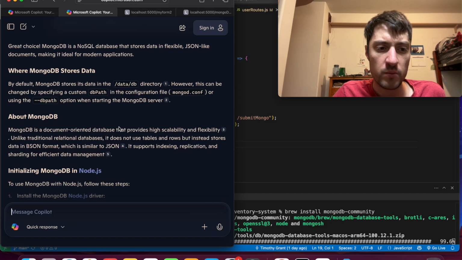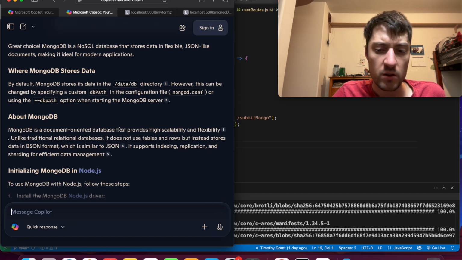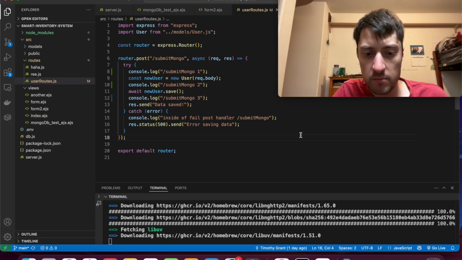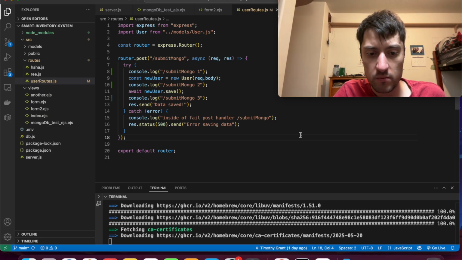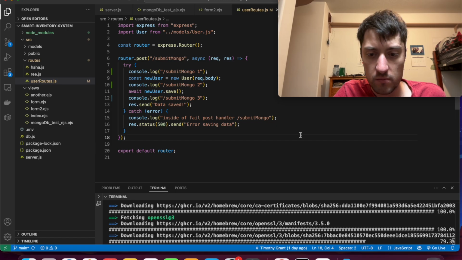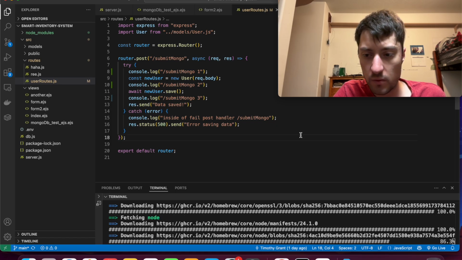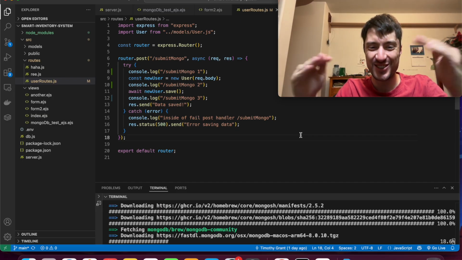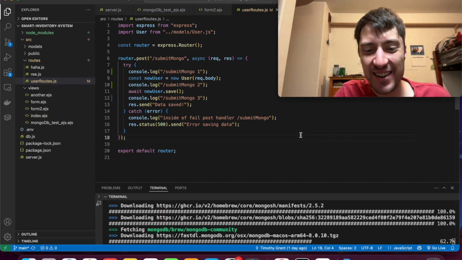Okay, so, oh, and there's a lot of stuff going on here. All right, woo! I always like seeing the rapid fire.